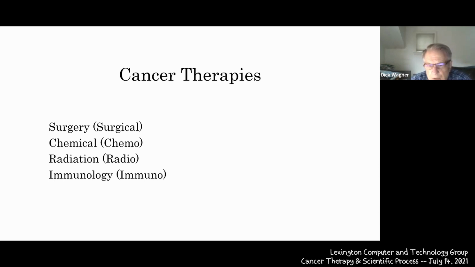I've listed here the 4 main areas of therapies that have been used in trying to treat cancer in humans in sort of a historical order. The first therapy was using surgery, in other words, surgical therapy. And what happens there is that a surgeon goes in and cuts out a cancer and tries to eradicate the cancer by removing it from the host organism. In other words, a human, we'll call it humans from now on. So they're using surgical tools, scalpels, and so forth. They also can use lasers and other devices to try to kill the cells, that is, to burn or to kill the cells that are there. And this goes back at least a century, century and a half.